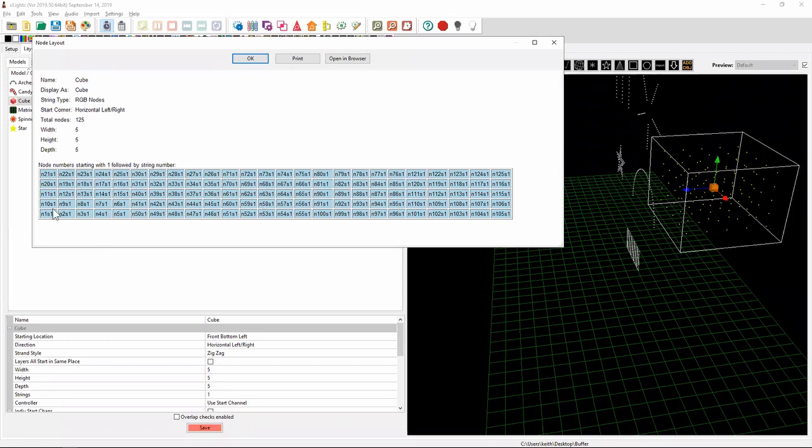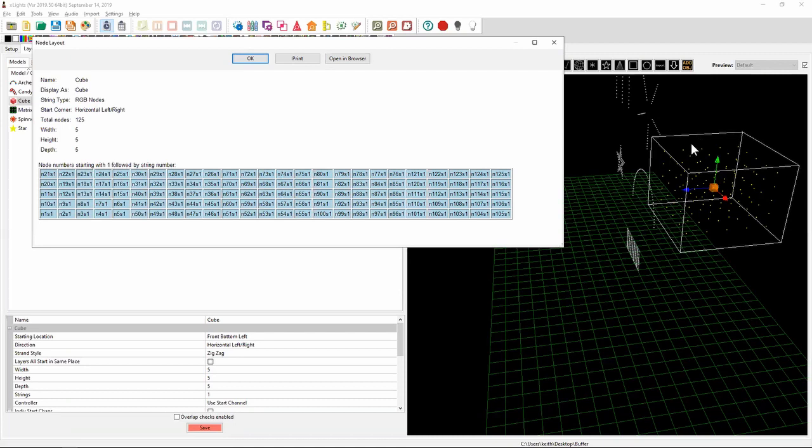Now this is a 5 by 5 cube, and so what you see is that the front face, so this face, the front face here, if you're looking in the first set of 25 pixels that you can see here, they've been laid out as the first one here.